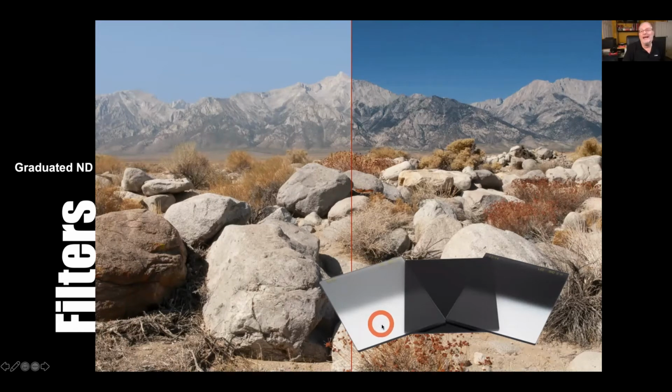And what that does is allows us to balance our exposure. A lot of times a sky will be overexposed where the foreground and your subject is properly exposed. So what we can do is take that horizon line and put it right at the horizon line here, and it will balance that exposure and blend that together. You won't see this harsh line of properly exposed versus not. So basically it'll cut that harsh line for you. And that's a great way. We can do a lot of that in post now, but not to the level that you can do it in camera. Basically, you'll only be able to bring back so many stops in post-production.